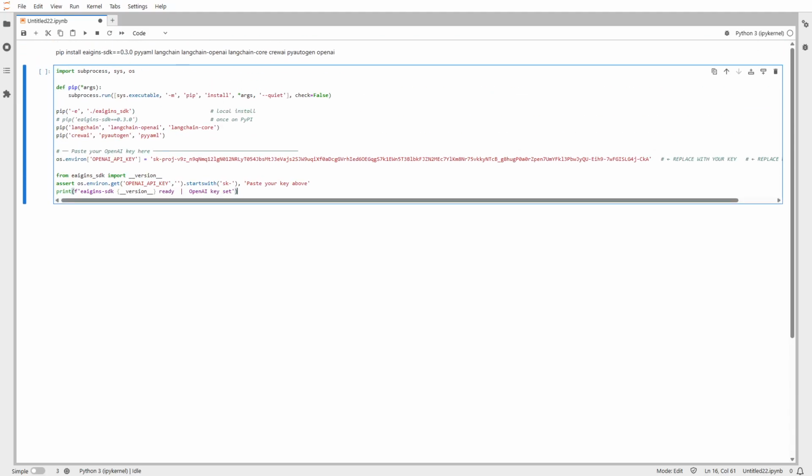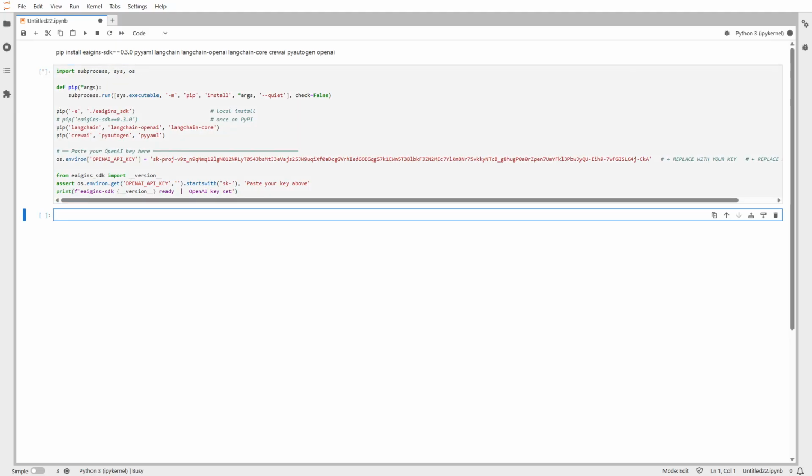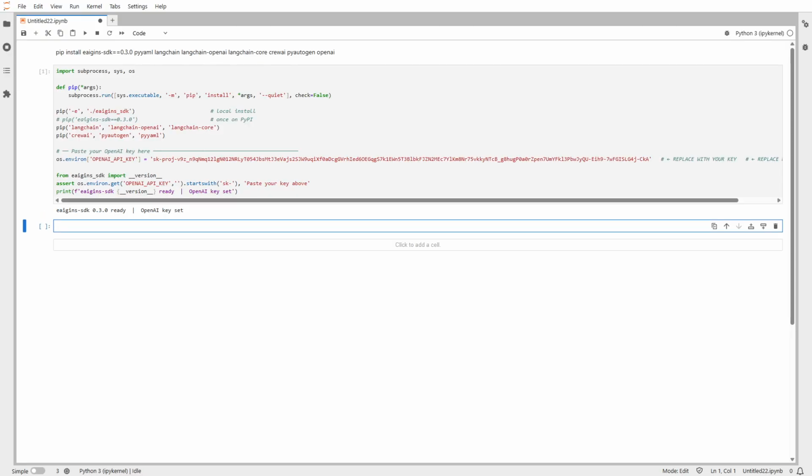I don't mind exposing this key because it's a temporary key. As you can see, the SDK is imported successfully.